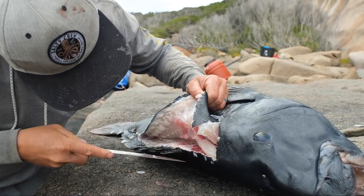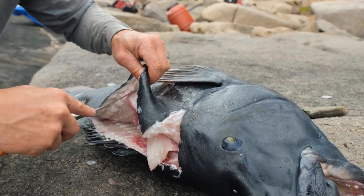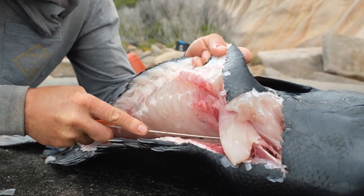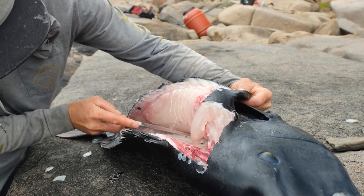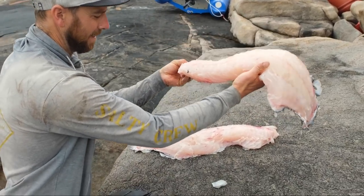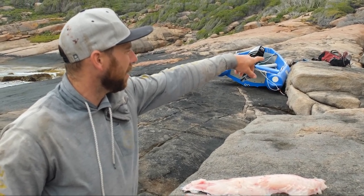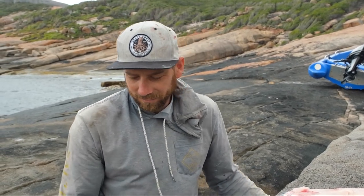A little bit of blood up here. Little trick, do a slip, got a handle. Learned that from an old school Groper fisherman. Terry, I think his name was. There we go, two huge fillets. Check out the size of that. Absolutely massive. I'll bag them up, chuck them in the esky. The esky's hiding under the rock there, full of frozen water bottles and in the shade. So yeah, fish for days.